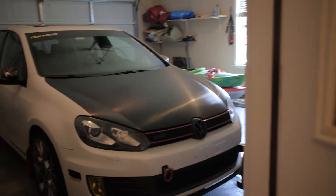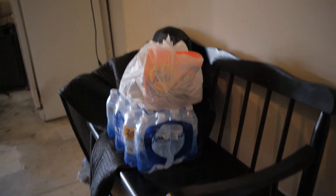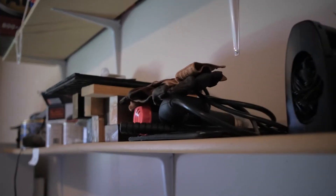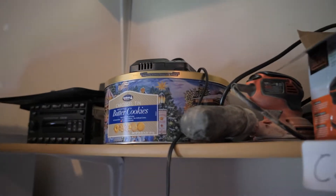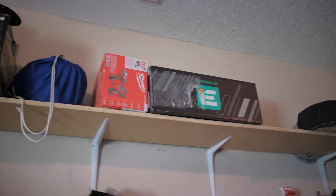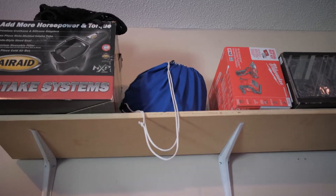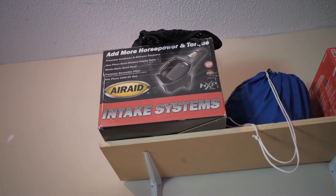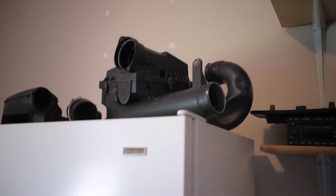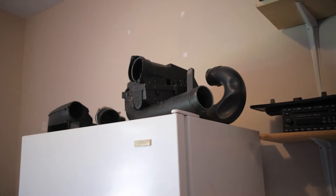We're going to start with the garage. This is the garage with good old Elsa right there. We've got my spare parts bin box from ARM, some woodworking stuff, a heat gun, wood sander, a cookie tin, and then some more spare parts at the top. The IE intake box, a torque wrench — electric one my friend gave me — and a box for my racing helmet. That is the intake I had for the Nissan Xterra that I was going to put in at one point, then I flipped it.